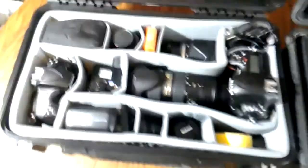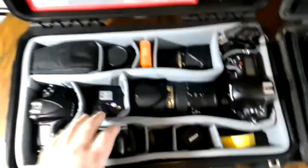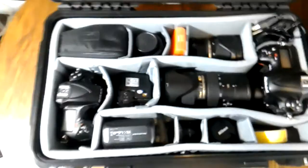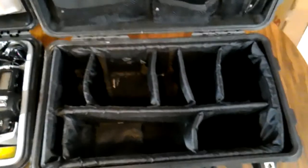Going back to the Pelican — one of the big differences on the interior is that the Pelican case is black and only has one big center divider with some dividers going down. On the SKB, you have two L-shaped dividers so that cameras go at each end, with a space in the middle and space on each side — though the front and back sides are only maybe a couple of inches wide. It's kind of a preference, but I do like the gray interior on the SKB — it makes things easier to find since most of your equipment is black. With a black interior, everything blends in and you can lose stuff, especially when you're working.